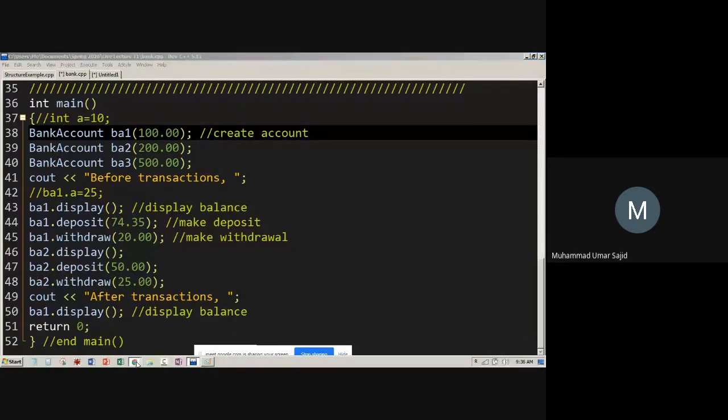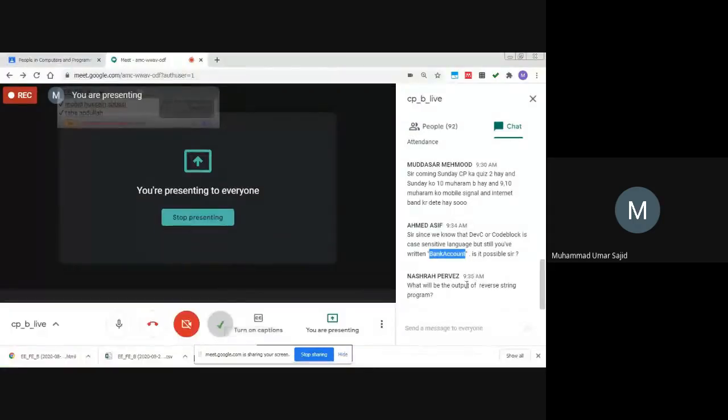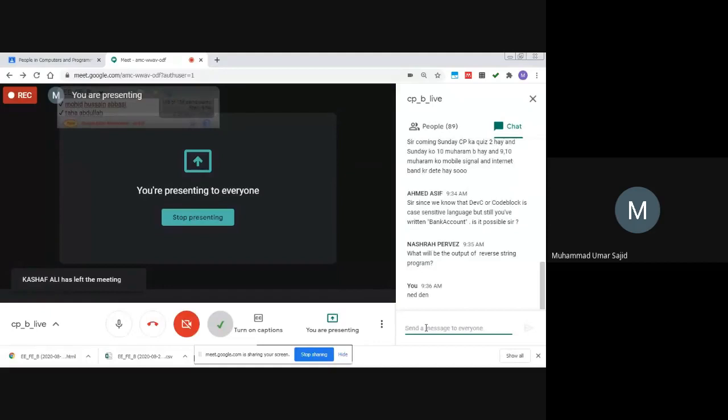तरह हमारी टाइप डेफिनेशन और वेरिएबल्स के नाम और ऑब्जेक्ट के नाम ये सब केस सेंसिटिव हैं। अच्छा, इसमें क्या लिखा हुआ है, व्हाट विल बी द आउटपुट, रिवर्स स्ट्रिंग प्रोग्राम में, फॉर एग्जांपल मैंने एक स्ट्रिंग दिया NED, ठीक है, तो इसका रिवर्स स्ट्रिंग क्या होगा, उल्टा लूप चला दो तो वो NED से DEN बन जाएगा। ठीक है, और कोई सवाल है किसी को, एनी मोर क्वेश्चंस?